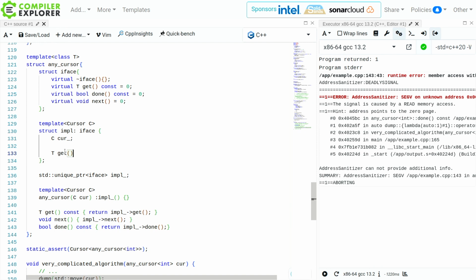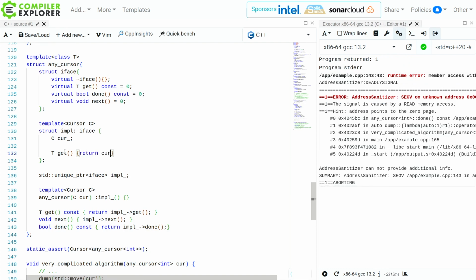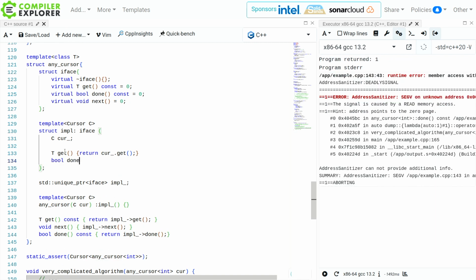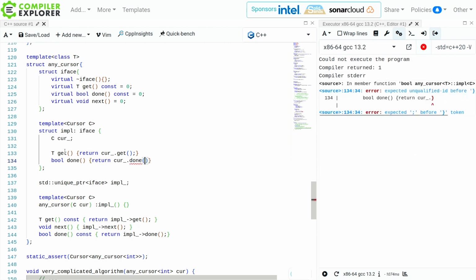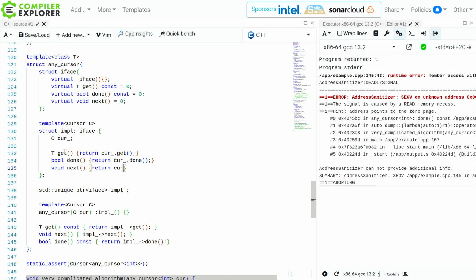So the get, what does the get do? The get does return cursor get. The done does return cursor done. And the next does cursor next. It doesn't have to return.